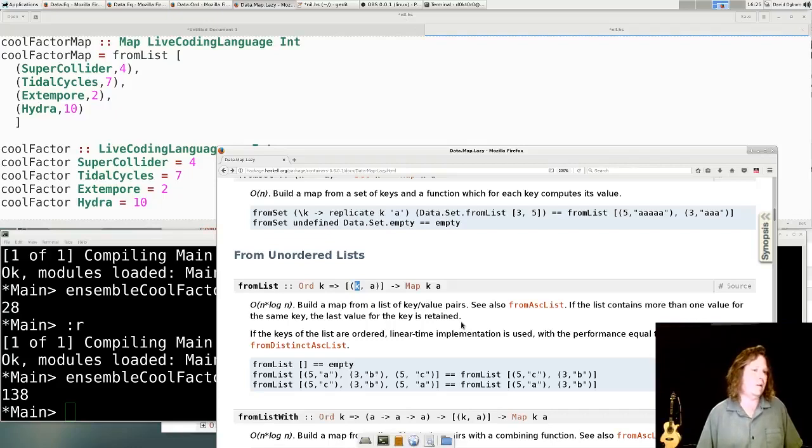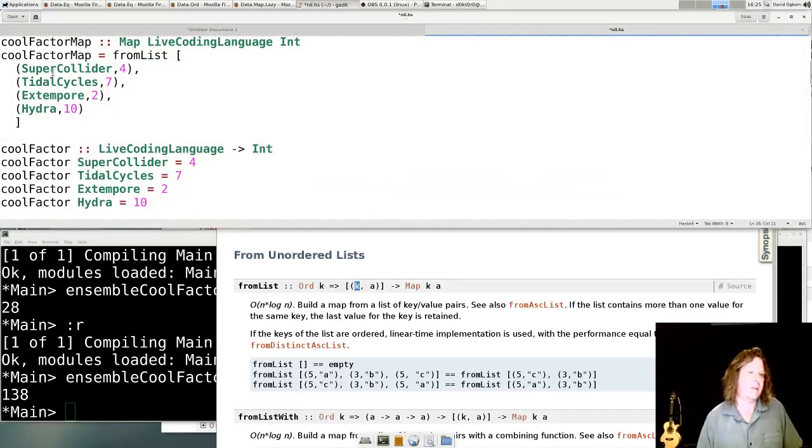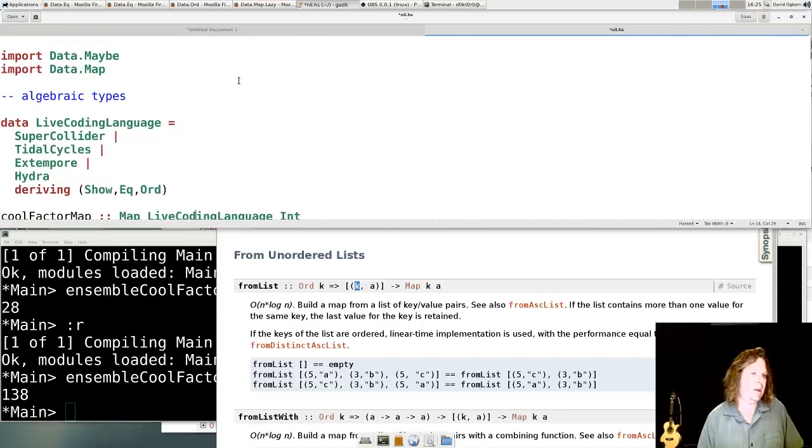Use the last one in the list. So actually none of them have to be unique, but our only constraint is that they have to be orderable. Our keys here are of type live coding language. And sure enough, if you remember from our work this morning, live coding language is already an instance of the Ord class. So we're good.